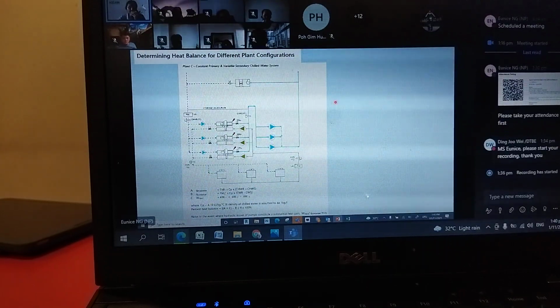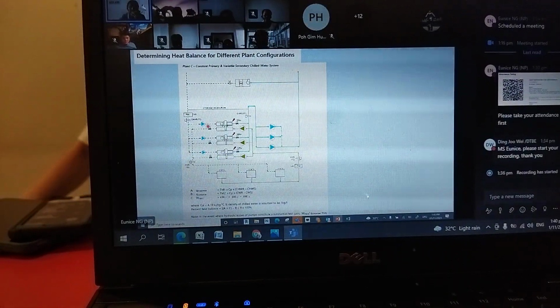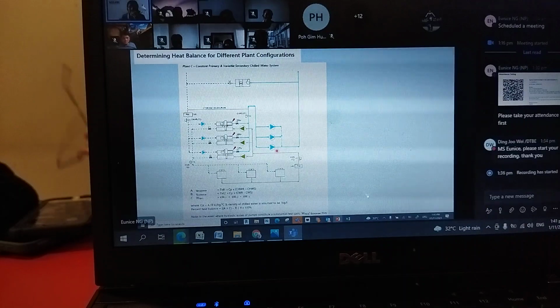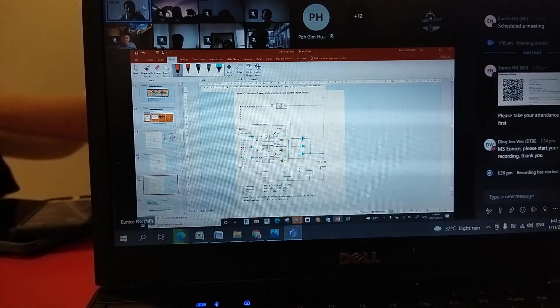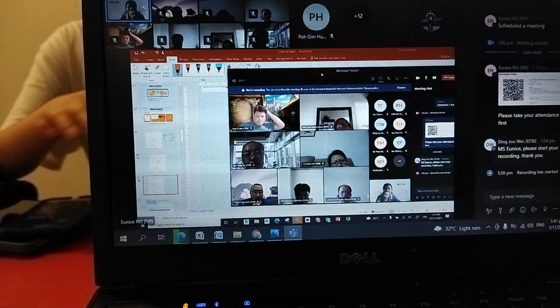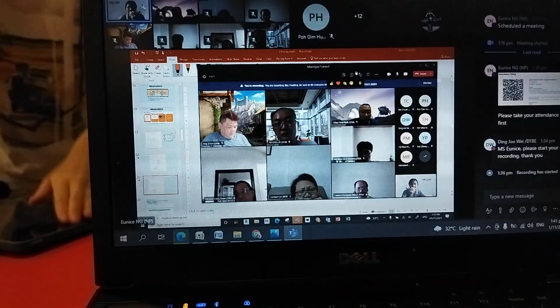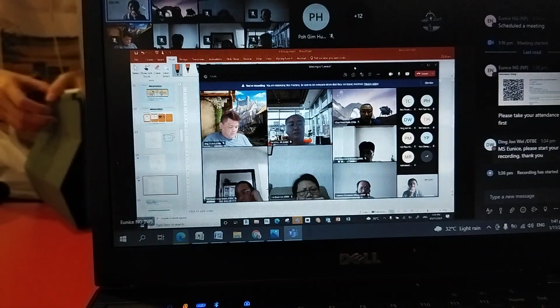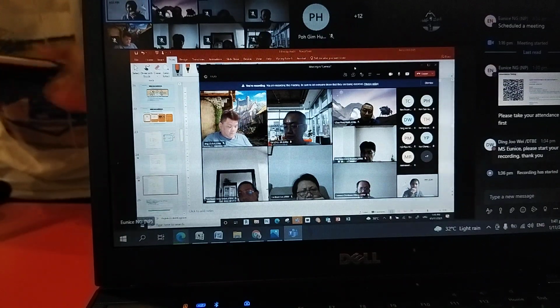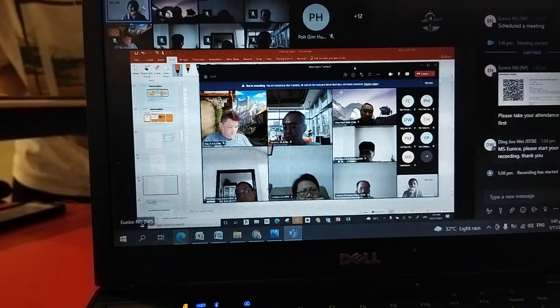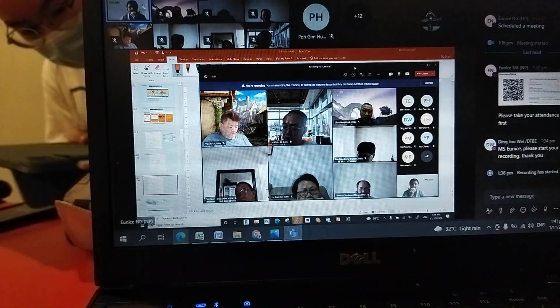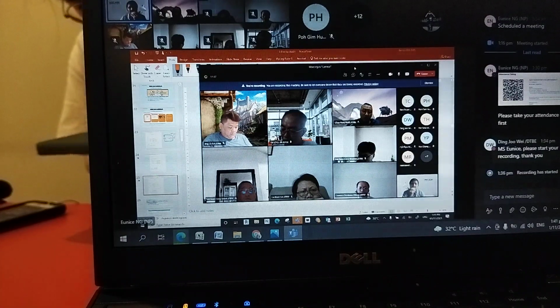So what is the advantage of this? The advantage is that you can control this pump to meet the load in the secondary without affecting the flow through the chiller. So there will be energy saving here. If you ask me which one is the best, all kinds of designs exist. It depends on what the consultant comes up with in the design, and which one is efficient or not. Of course, the first one is not very efficient because it's just a constant flow. The second one will have energy saving, and the third one will have energy saving.